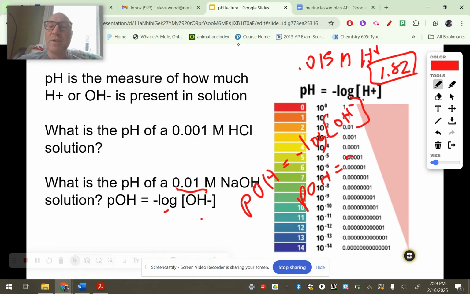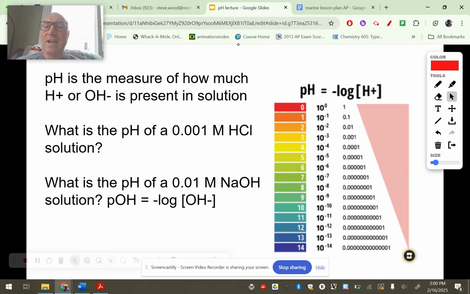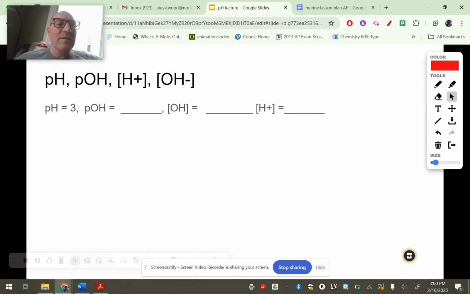So I want to show you something, and this is important. The pH plus the pOH equals 14. And the reason why is, do you remember Kw is equal to OH minus times H plus, and it always equals 10 to the negative 14th? And you remember that all of these exponents are what the pH comes from. That's why they equal 14. So if you have a pOH of 2, your pH is 12. You just have to subtract from 14. You're going to play around with this a lot, so we'll spend lots of time. I like to look at it like this.